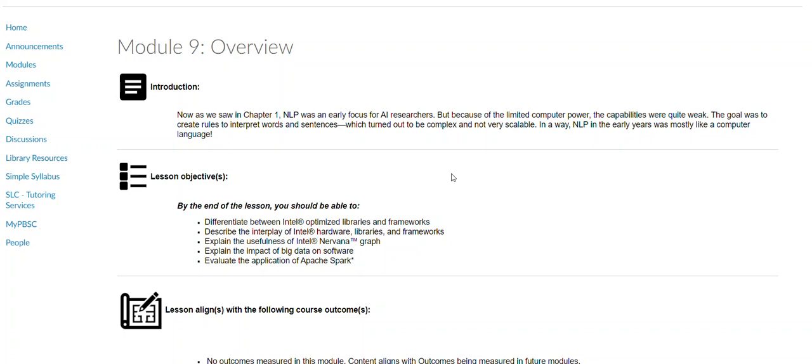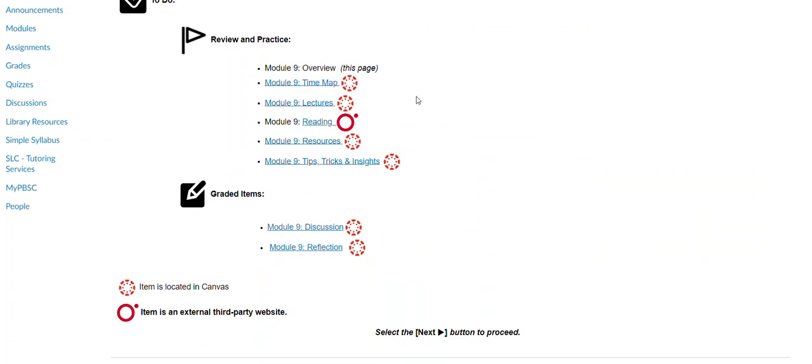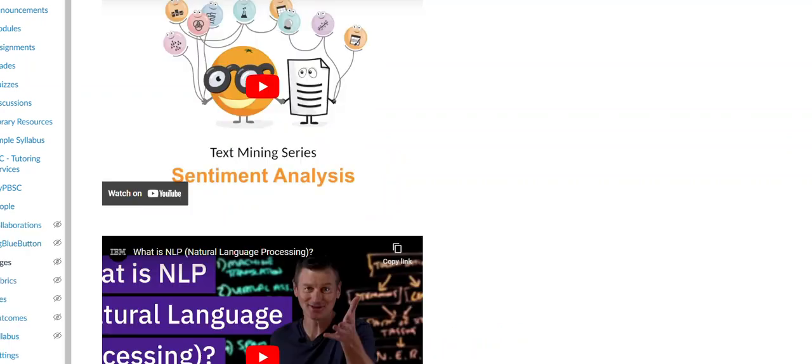So it's one of those things that's evolved over time with the improvements of deep learning models and the speed of the hardware associated with the whole process. So all these things that we've been talking about up to now that have led up to where we are now give a better perspective on how NLP is able to be as successful as it is. Now, in this module, we've got a lecture video for you, and we've also got some resources.